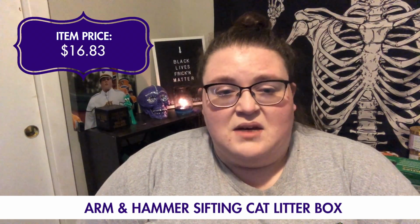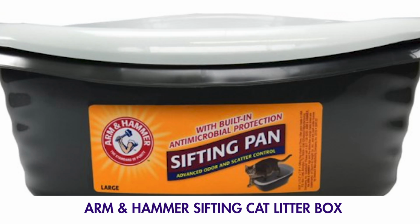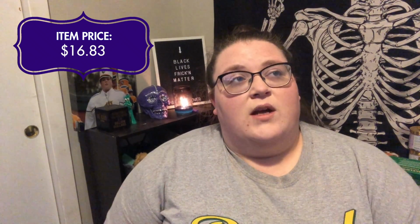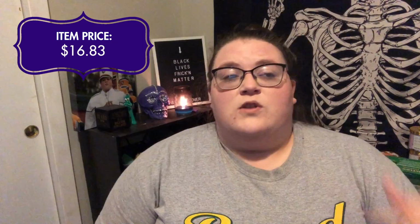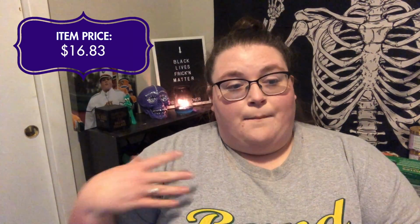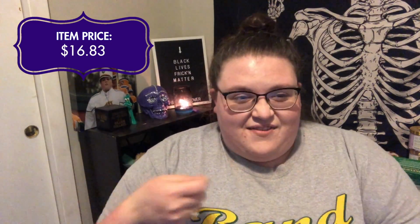It was like 16 bucks, and it was at Walmart, and it's basically a 3 container cat box where it's 2 containers and 1 sifting container. And what you do is you have a container, the sifter layer, and then another container. So when you're ready to filter your cat's litter, you just take the top container with the cat's business in it, and you pour it into the filtering layer, and you sift it, and then throw that stuff in the garbage or whatever you do with your cat's poop.